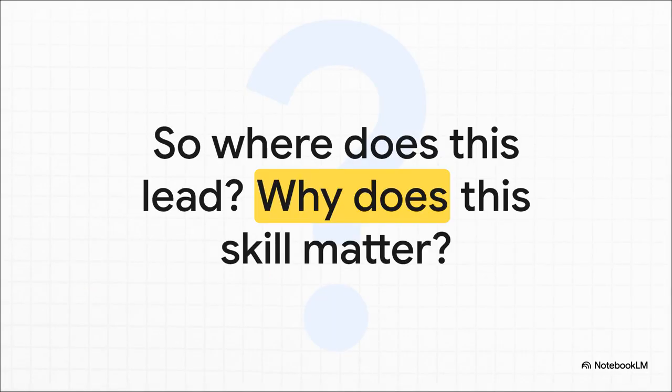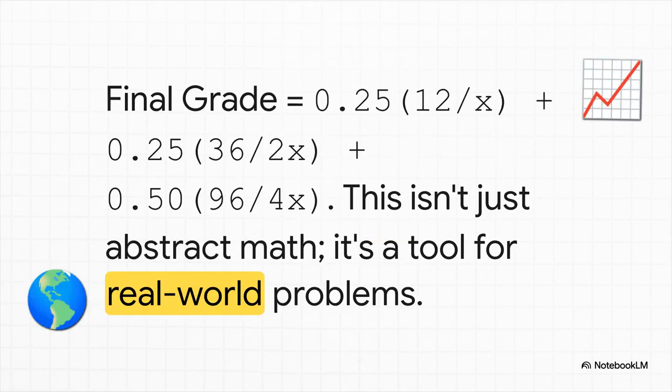It's a system. But it's totally fair to ask, okay, that's great, but why? Why do we need to know this? Is this just some abstract algebra, or does it actually show up anywhere useful? This might just look like a random equation, but it's actually a model for calculating a final grade in a course. Each term represents a different part of your grade, maybe homework, quizzes, and the final exam, where the total points are related but still unknown. To actually solve something like this, you would have to combine these fractions using the exact skills we just built. This isn't just about abstract symbols, it's a powerful tool for solving complex, real-world problems. And now you have the plan to do it.